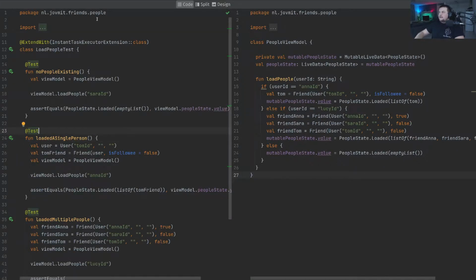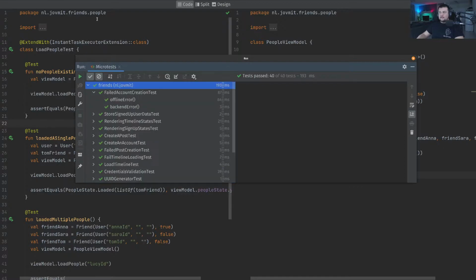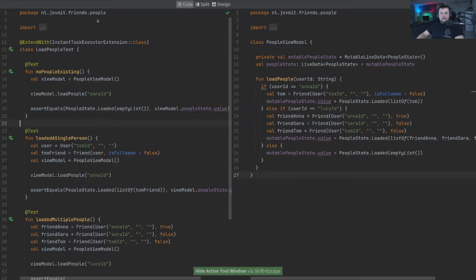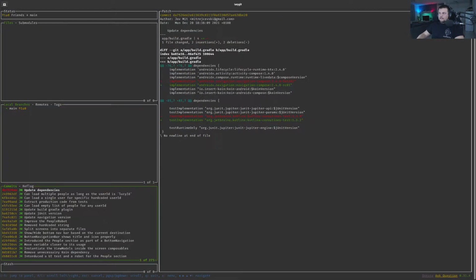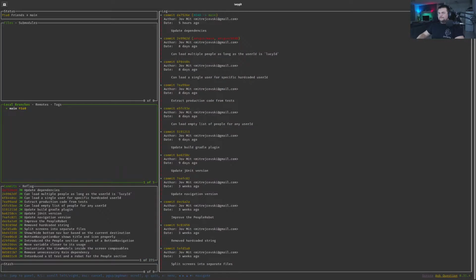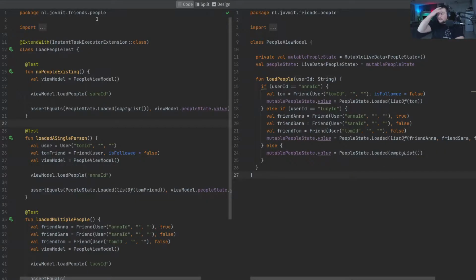Now, let's see where we were. I'll just select my micro tests and run them to see if everything is still fine. I did some updating, I guess. I've updated some dependencies, but I think everything is still fine. Now, what we have is we started working on the 0-1-many. That's the part of the zombies that we started with, and I explained in the previous episode why it is a good approach to get started.